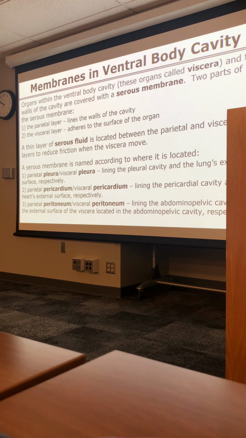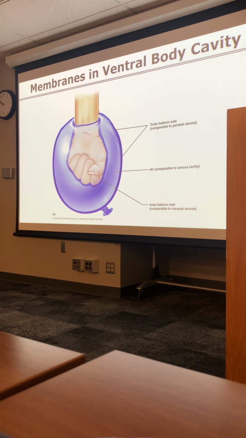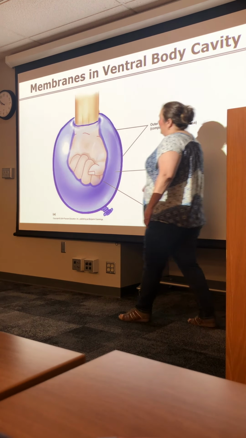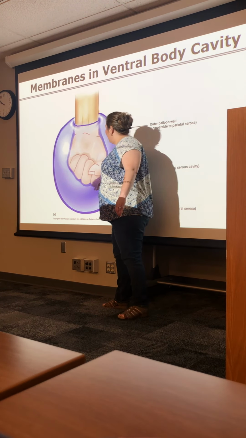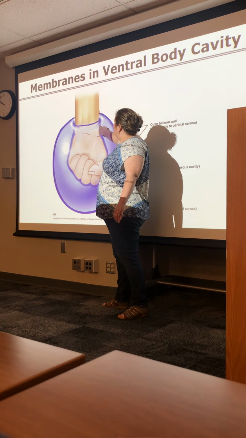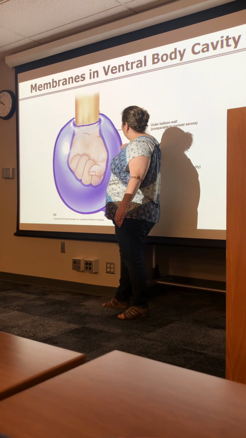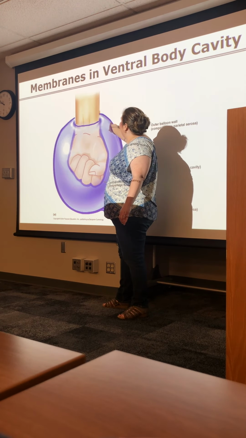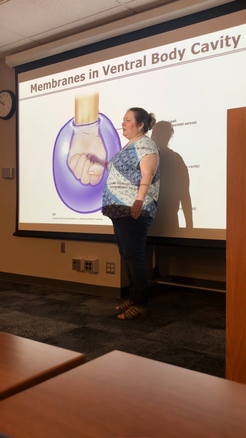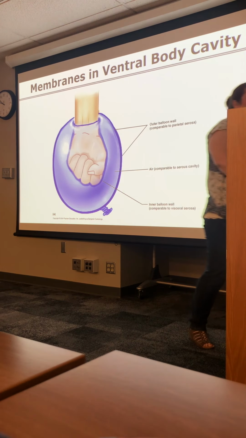That parietal layer and visceral layer then gets special names depending on what space it's in. So we have the parietal pleura and the visceral pleura, which is associated with the pleural cavities and the lung surfaces. And the way to think about this is like a fist into a balloon. Think of your fist as your organ. Along the surface, there's the rubber of the balloon, and then it reflects back and is along the surface of the wall. So this would be known as the visceral layer, and where it reflects back is the parietal layer. Structurally, it's exactly the same, it's just where it is located.